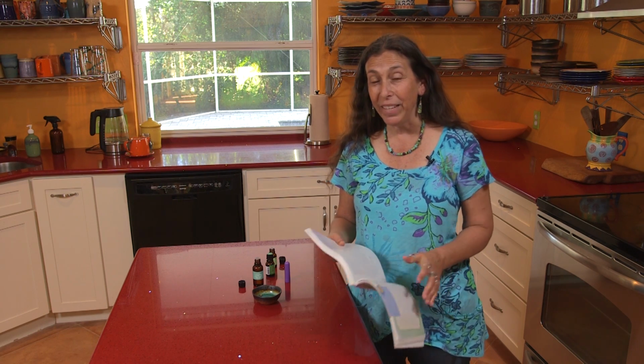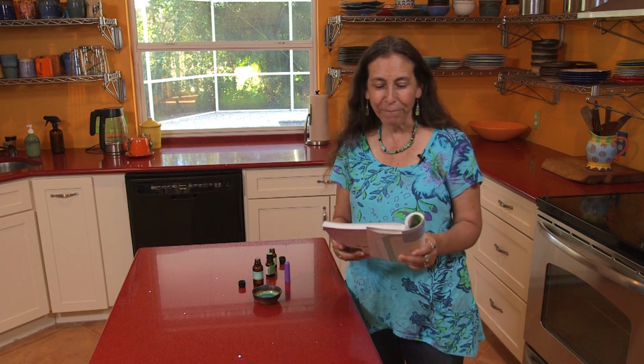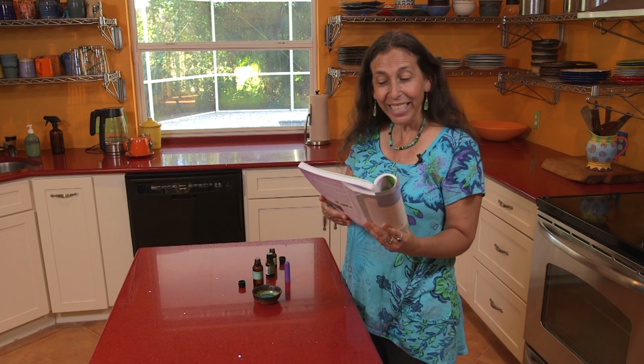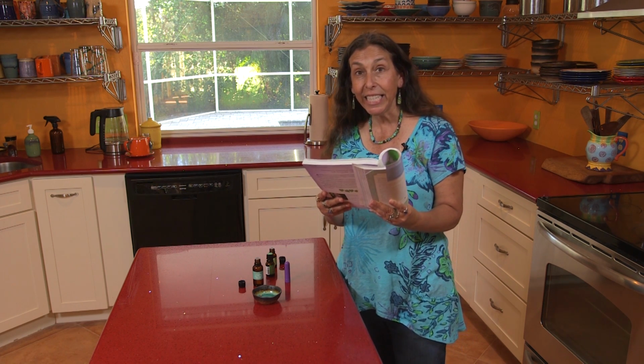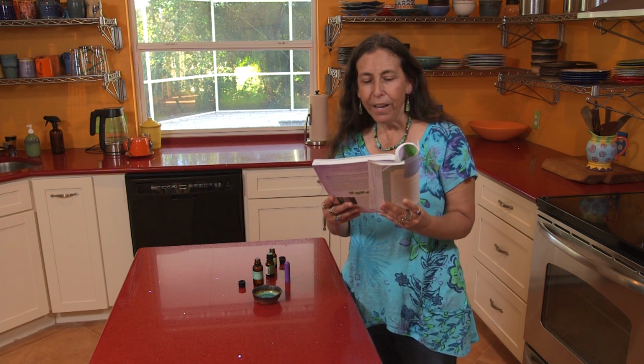All right, so let me tell you a little bit about Kunzea, because not everybody's familiar with it. It's a little bit of a lesser known essential oil. This section is called Kunzea's Magic. I'm just going to read you a couple paragraphs. Kunzea has a lot in common with eucalyptus and the conifer oils in that it is excellent for respiratory support, reducing infection, soothing sore muscles, and relieving headaches. It combines the best of both worlds into a single oil.